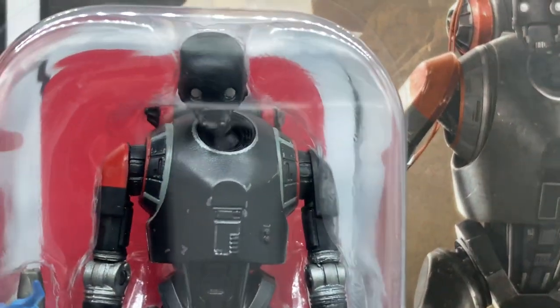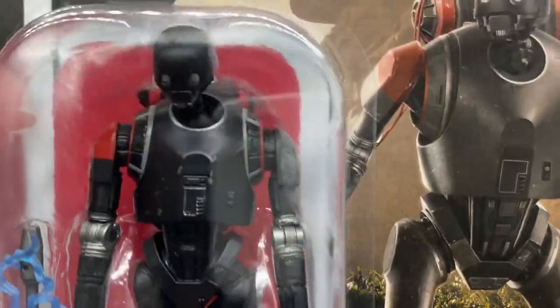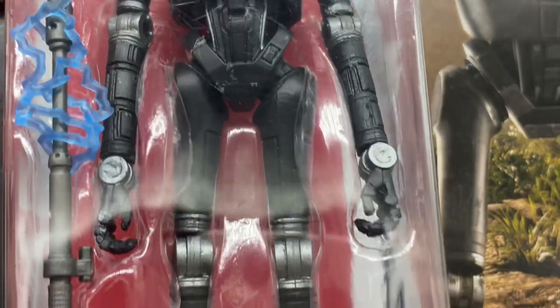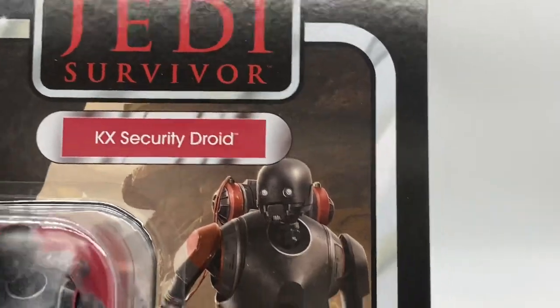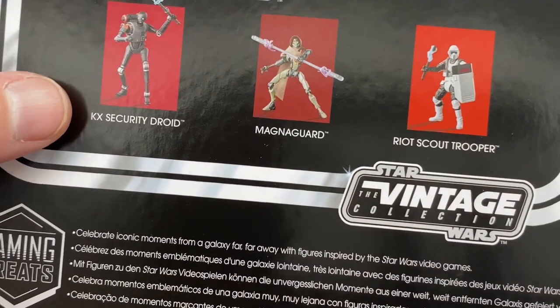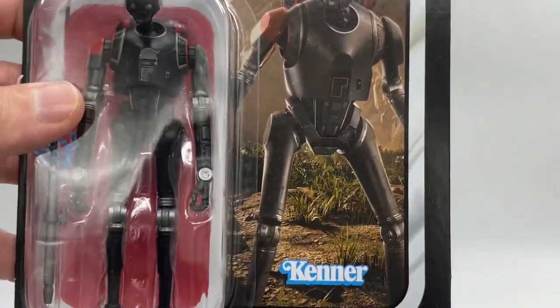Lastly, we do have the KX security droid. So obviously a repaint of the K2SO, but hey, he's got a staff. Still painted really nicely. We have a red paint out there. And yeah, again, just loving the art. And I like how you kind of can't really guess the locations either. And of course, we have this, and there's no blurb or anything on these cards, so they're not going to give away any of the story or anything, but hey, who knows how much EA have actually done on that.